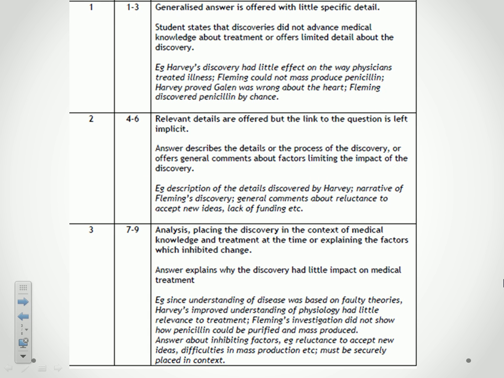This is a mark scheme, which you'll also find on the Moodle website if you'd like to explore that, along with all the other questions as part of this exam paper. And you would probably want to be aiming for a level 2 or a level 3 answer. You can see that in a level 2, it's based on description, and it's offering general comments about the factors limiting the impact of the discovery. Or, if you're aiming for level 3, so that's 7 to 9 marks out of 9, this is much more focused on analysis. That's detailed, precise use of evidence in order to explain why there is such a limited impact.